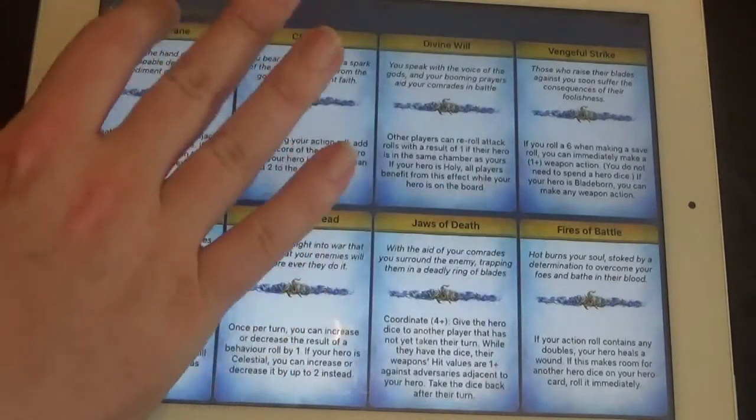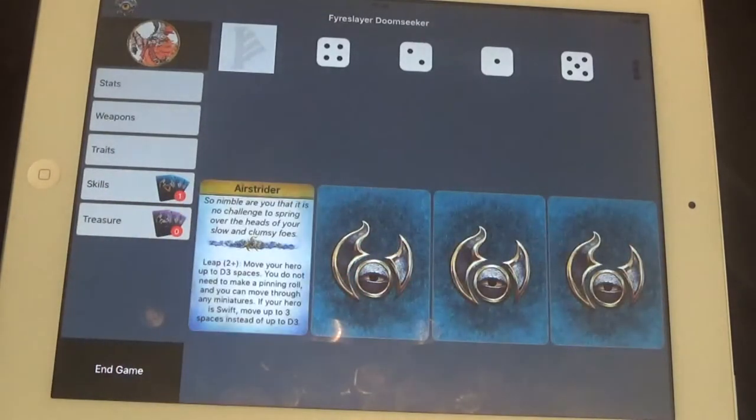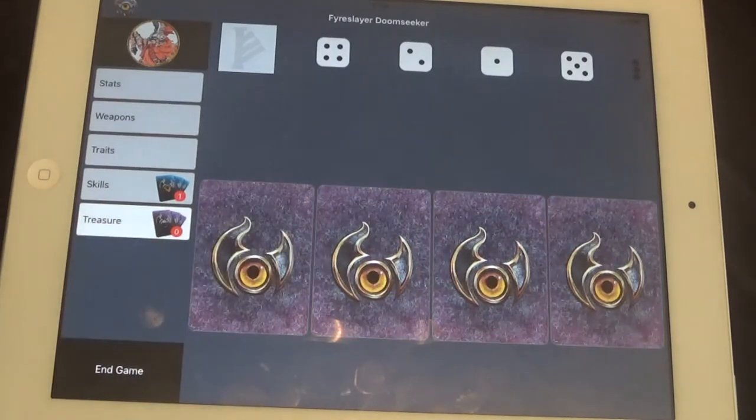It tells you there. So if you go back, you can also draw a random card. It'll do that for you as well. That takes it from the standard deck that comes in the box. Same with the treasure cards, exactly the same system. This also highlights my first flaw with this.